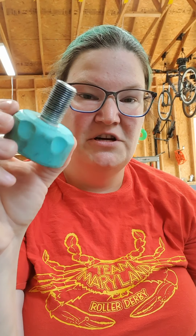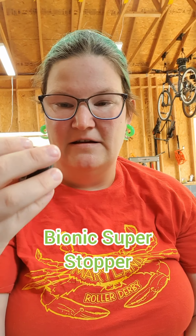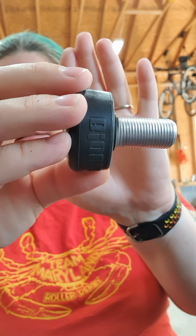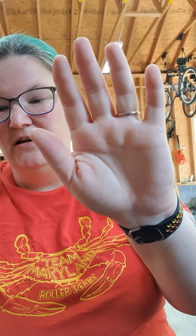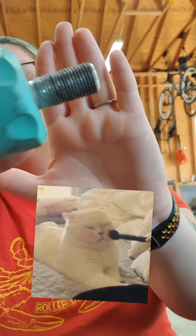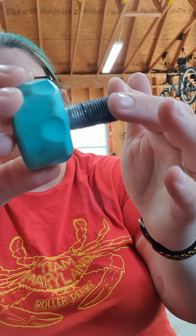Some companies will prepare their toe stops — they come with anti-seize grease on them already. So I have Kaya Cherry Bonds, which I really like. This is whatever Bont puts on theirs, and this is Bionic, which is a very tiny Bionic. But as you can see, this one doesn't look like it has any grease on it. This one has discolored, so it looks like they had put grease on it.